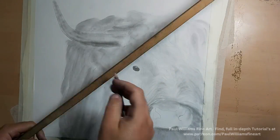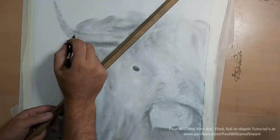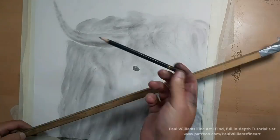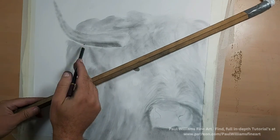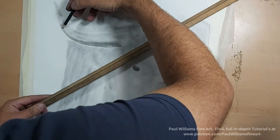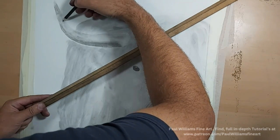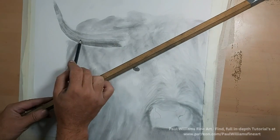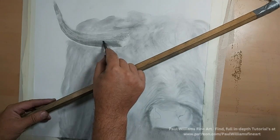I'm using my stick here because I don't want to press my hand onto the paper, and I'm using my 2B mechanical pencil to start bringing in some details. This is actually a 4B pencil to bring in the darker area of this horn. And I'll correct my mistake at the very end of the video. At this stage I'm not doing too much in the way of detail. I'm just shading in the areas that I want to be shaded. There'll be a lot more work to do to this afterwards.